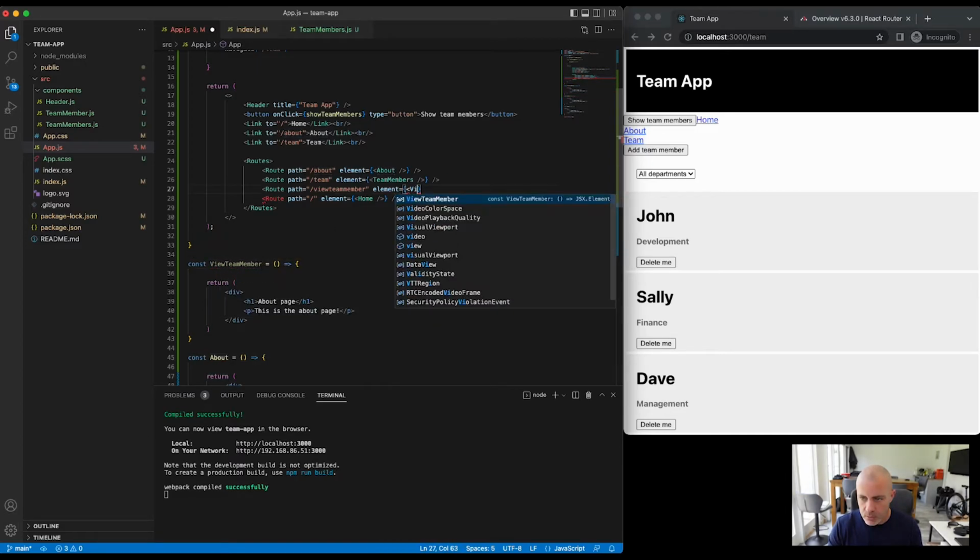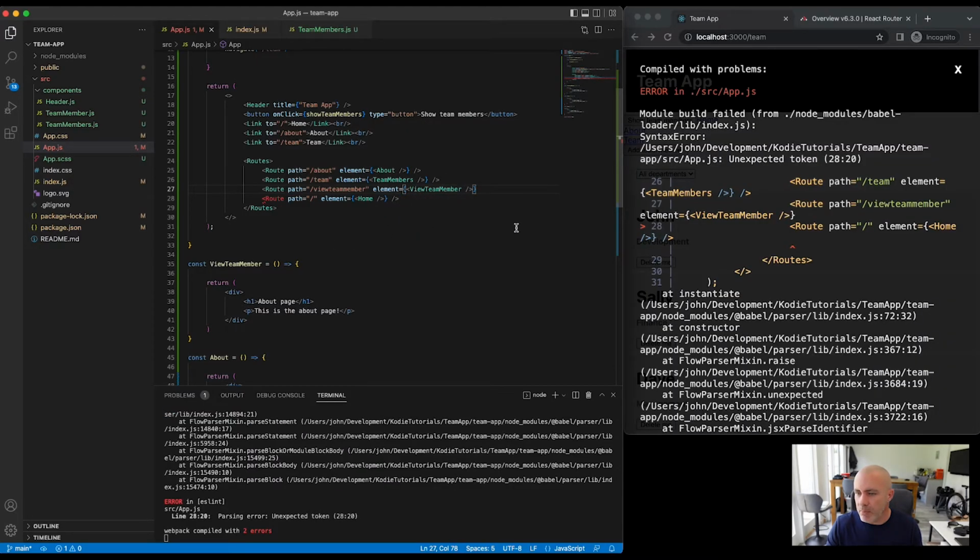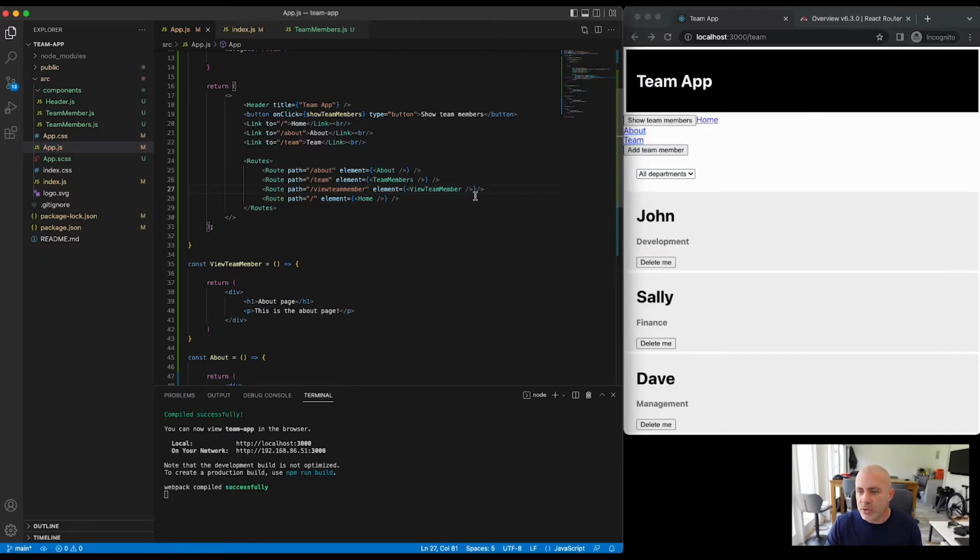Pop that in here. View team member. But viewing the team member. Oh, what's happened there? Right. Close that off. So viewing the team member, we will need to pass through the ID of that team member, and obviously it would be unworkable to create a route for every team member's ID. In fact, you wouldn't know them, especially if you were creating new team members.